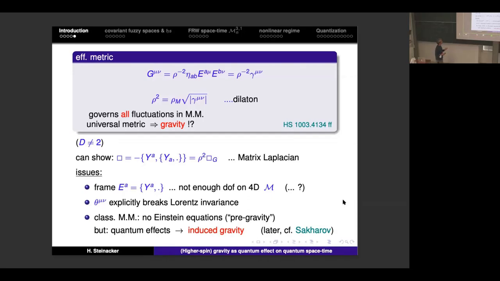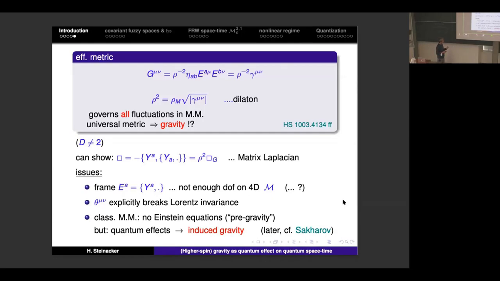So that's a problem. And also, we will see that if you study the dynamics of these geometries, it will actually be remarkably close to gravity. The linearized thing will be more or less good, but you do not get the full Einstein equations. It's probably not realistic. So I think one should consider this as pre-gravity. So that's a good pre-gravity theory, which you should then quantize.